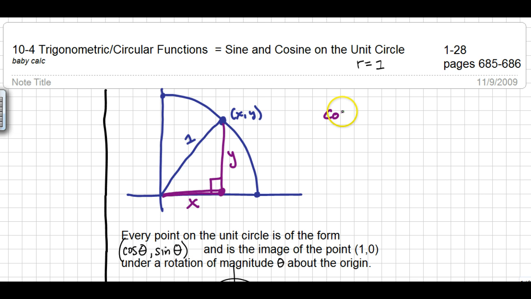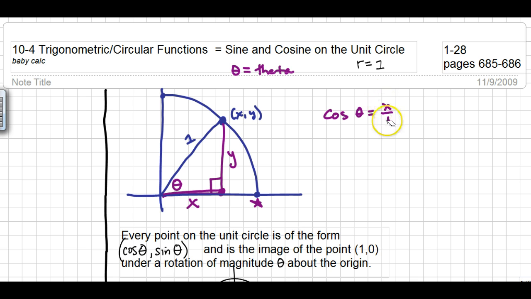So let's talk about finding the cosine of, and what angle did it take us to get there? Well, usually the angle measurement is given with a new symbol called theta. Usually when the angle is missing, we use this open circle with a line through it, and it's pronounced theta. So if we rotate from our starting point counterclockwise to this point, and we do cosine of that angle, because of how cosine behaves, we know it's going to be a CAH situation, meaning adjacent over hypotenuse. We would need the adjacent side, which in this case would be the x, over the hypotenuse, which we know is 1.